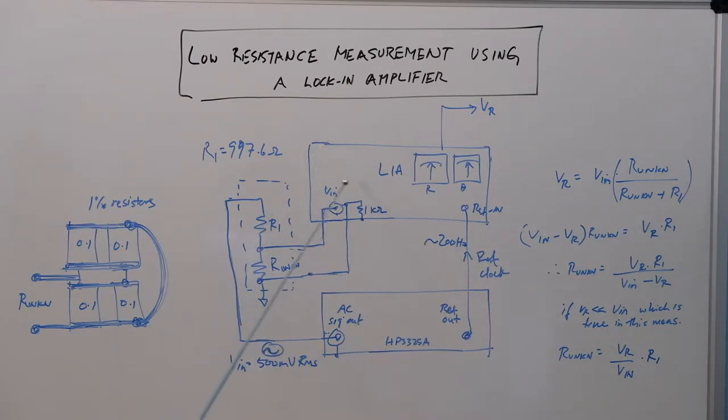I want to stay away from 60 Hertz and 120 Hertz because of power line radiation around the room from various equipment, and you don't want to use any filters if possible to avoid gain errors if they are very close to the band-pass or band-reject frequencies. So I'm using 200 Hertz, which is fairly far away from 120 Hertz or even 60 Hertz. Basically we have a 1k resistor which we need to measure reasonably accurately. It's much easier to measure this resistance being a reasonably large value. In this case I did a four-wire measurement and I got 997.6 ohms.